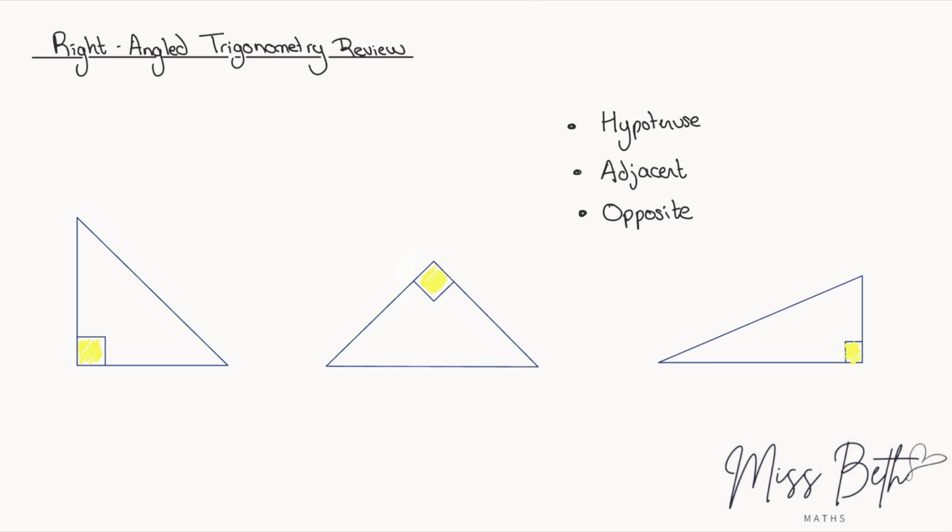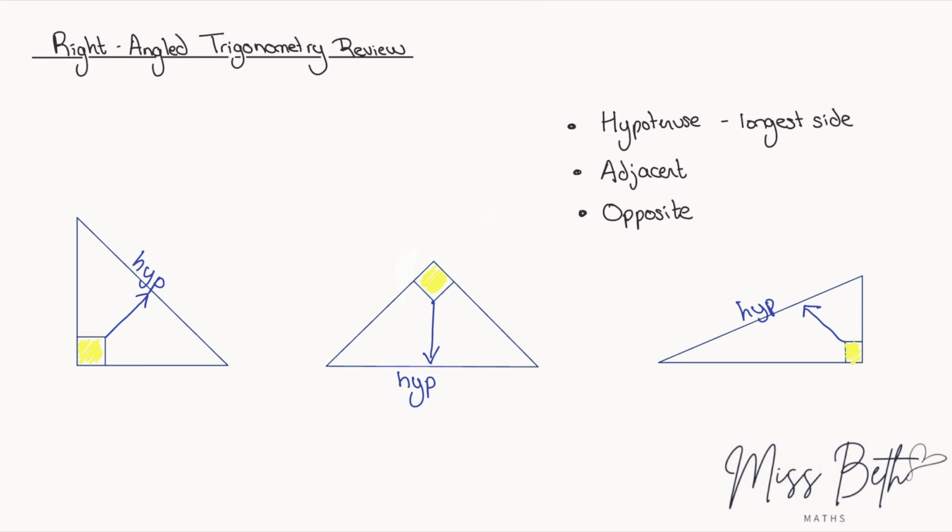Okay, so starting with the first, the hypotenuse, well, this is always opposite the right angle. So if you draw that straight line out from your right angle, you will always hit the hypotenuse, okay? I abbreviate this to the hype. Some people will just label it as H. That's fine, as long as you know that it's the hypotenuse. The hypotenuse is also the longest side.